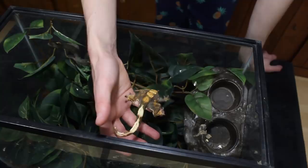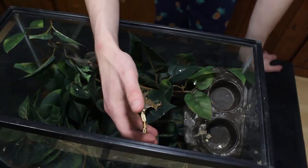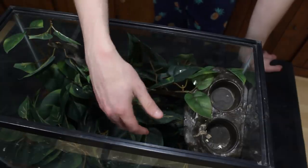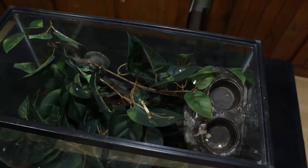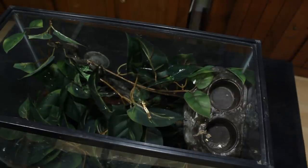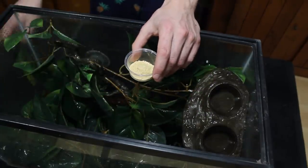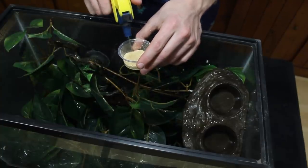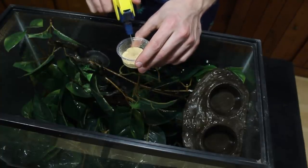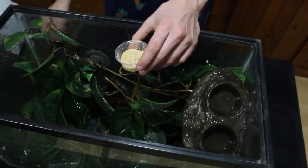Obviously her tank is just about ready to be cleaned out. I haven't done it yet because she's moving into her new enclosure soon, so I haven't even bothered with it. Probably about 2 weeks. But first, I want to spray this thing down. Now that I got this all sprayed down, I'm going to feed her some banana and papaya mix here from Pangea. Like I said earlier, she'll eat whatever. She doesn't care at all, so put some of this in there.